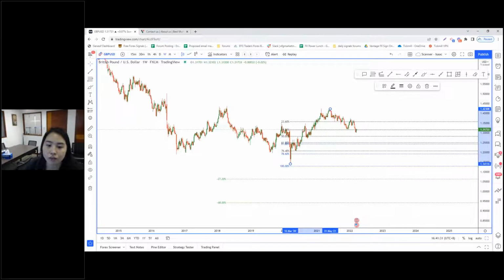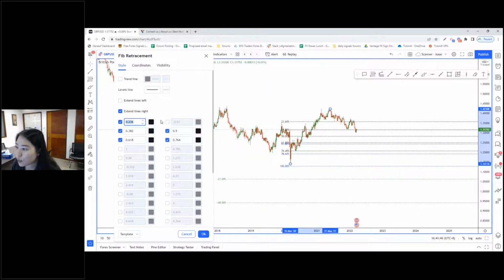Hey Lily, I have not gone to GBP JPY. We can go through that shortly. Right now, we're just trying to put Fibonacci confluence into practice so that you guys will be able to identify it with or without me. You guys can try to identify it yourself. Okay, let's get rid of everything else that's not relevant.